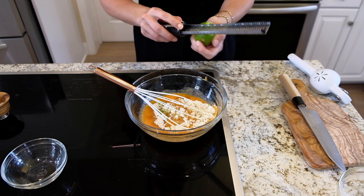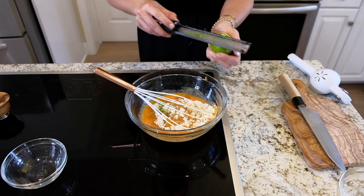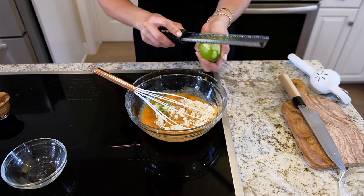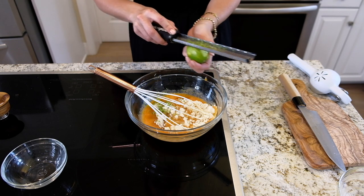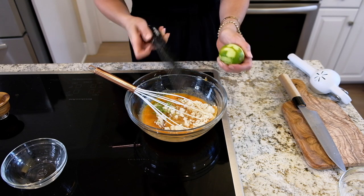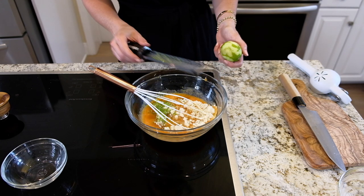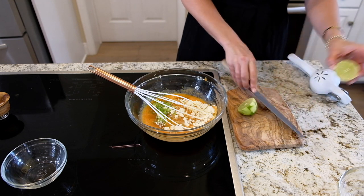And papaya and lime are one of those quintessential flavors that just do so well together, like peanut butter and jelly, strawberry and chocolate, all those kind of things. Tomato mozzarella, papaya and lime. Ugh, and I love the smell of lime. Everything about lime makes me so happy. Actually, that should be enough zest. Whatever, I'm just gonna do the whole thing. All right, in there. I'm gonna cut it in half. I'm gonna do the juice in there as well.